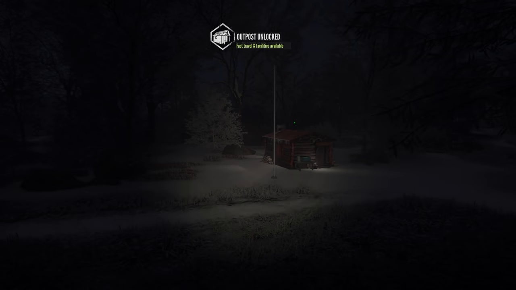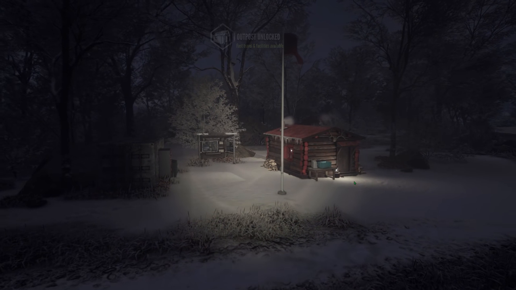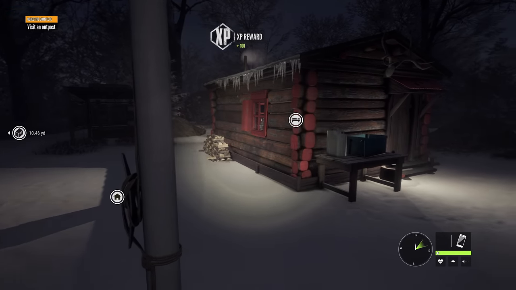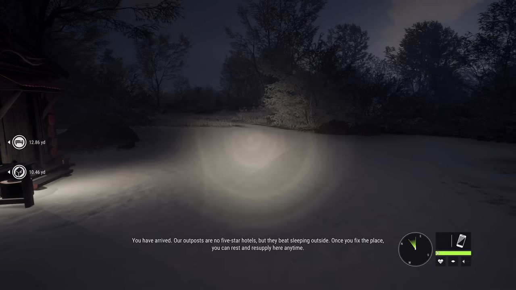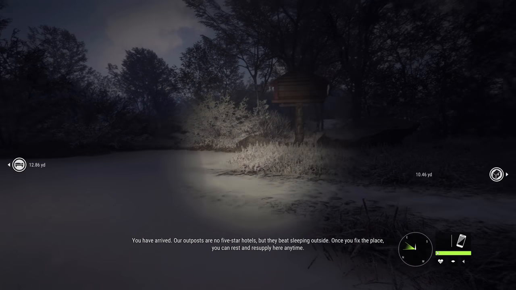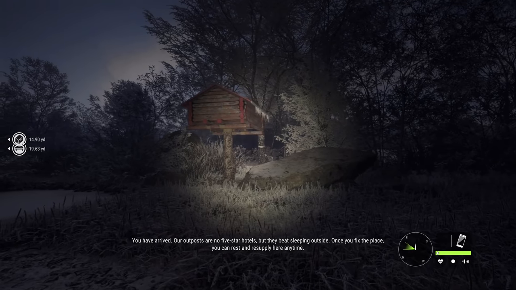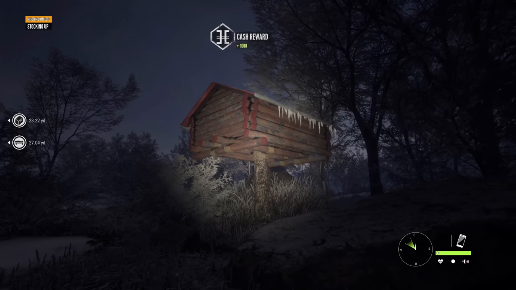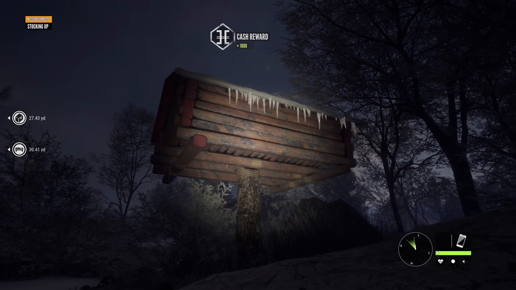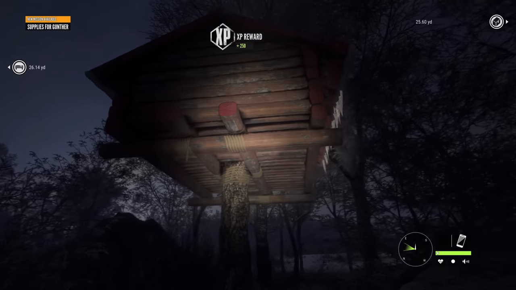So let's claim this outpost. That's really cool. Smoke coming out of there. Nice. XP reward. Ha. This up here reminds me of Alone Season 6, the moose meat. If any of you guys have seen that, I won't say any more.